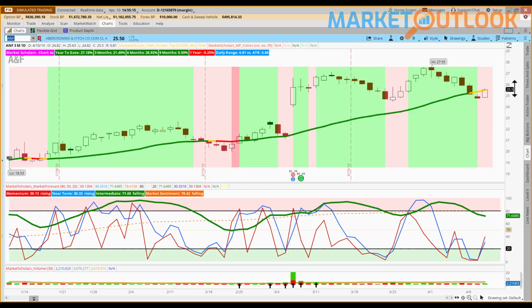Not only that, but I think it's also impressive that this stock closed just a hair above that moving average. I know that's probably hard for some of you to see there because that moving average is currently colored yellow, but take my word for it, we did close just a skosh right above that moving average right there, so it retook that moving average.